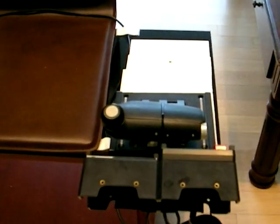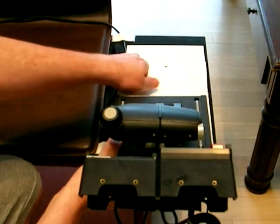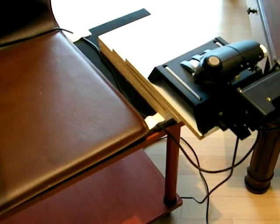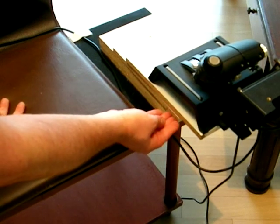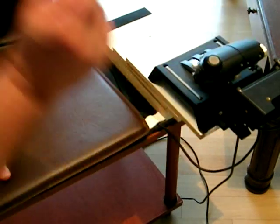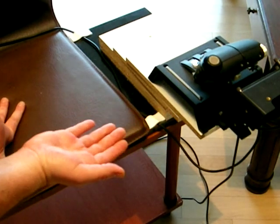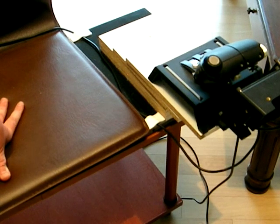The throttle has a similar issue — it's also held on by Velcro. The bottom board under it I had to push forward a little bit, because when it was all the way back, the leverage was pulling on the Velcro and it was actually falling off from time to time. So if you need to mount your throttle further forward, this is a way I suggest for doing it — it just turned out to be very, very easy for me.